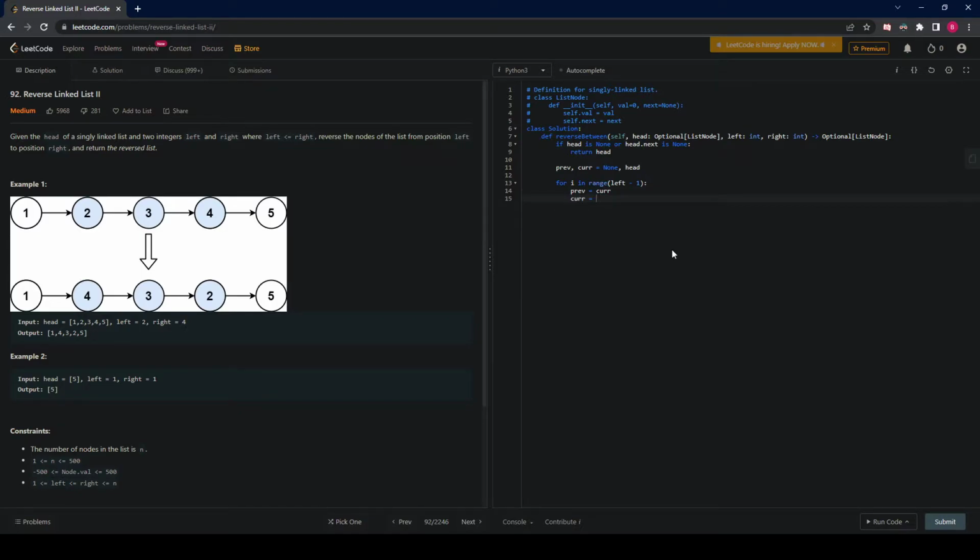So previous will equal current and current will equal current.next, so it just moves forward, right? Previous is currently at None, current is here, so you point this forward and then you keep moving it diagonally like this.